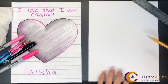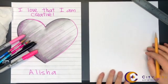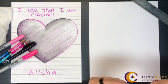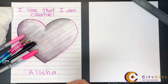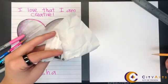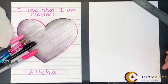Okay, so I have all of my supplies ready. I have a piece of paper, a pencil, a ruler, and then some things to color with, as well as a tissue to create some shadow and some smudge marks.